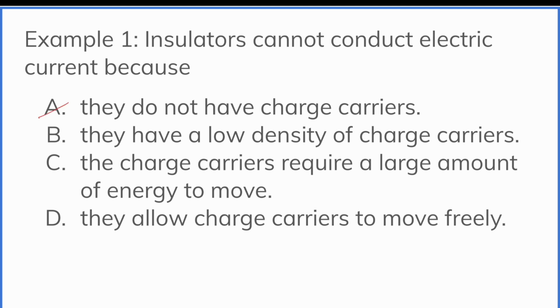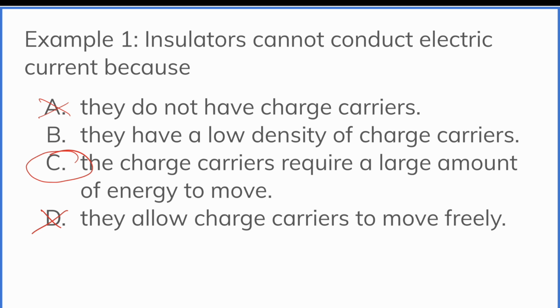A cannot be correct because all objects are made of protons and electrons, so they all have charge carriers of some sort. B is an interesting one. They have a low density of charge carriers. I'll come back to that one. C, the charge carriers require a large amount of energy to move, and D, they allow charge carriers to move freely. Well, that's a conductor, not an insulator. So it's between B and C. And it turns out the correct answer in this case is C.